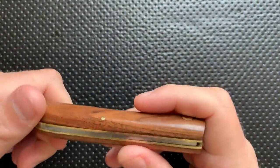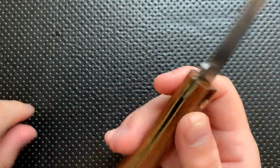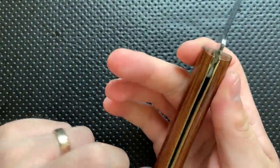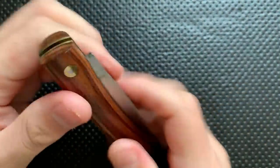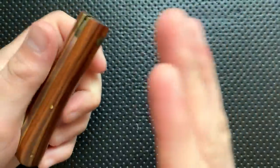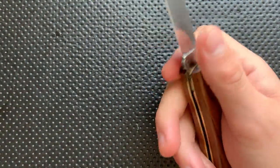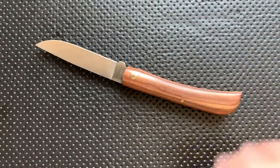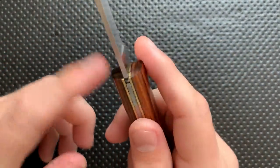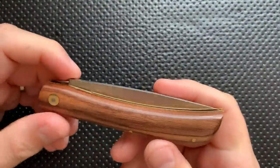Next thing, this guy has relatively sharp liners — not only in the back here, but also on the front. You feel the sharpness of these liners in every damn position. It's not something I particularly enjoy. One other thing I'd like to see improved on this guy is this sharp corner in the front here. I would very much have preferred had they angled this down a little bit, had they rounded that off to the front. Because not only would it make it easier to do a pinch kind of cut — as is often a helpful thing, since this is really a nice little folding steak knife if nothing else — but also these corners are needlessly sharp. They're not like cut-you-open sharp, but they're just uncomfortable. I would have liked to have seen that rounded.